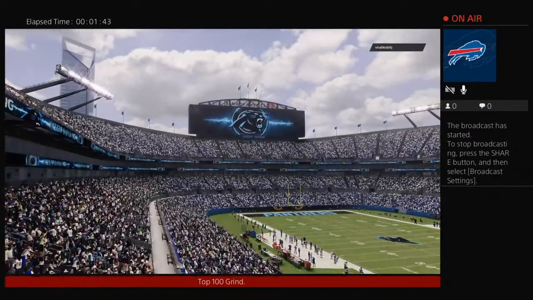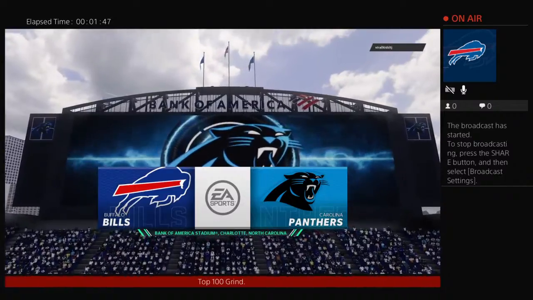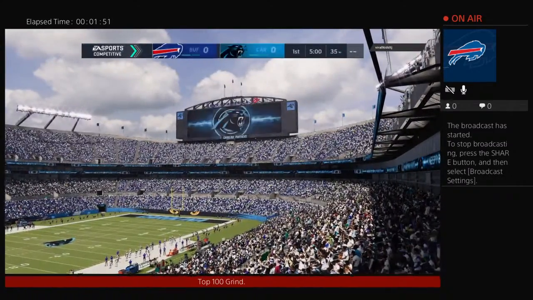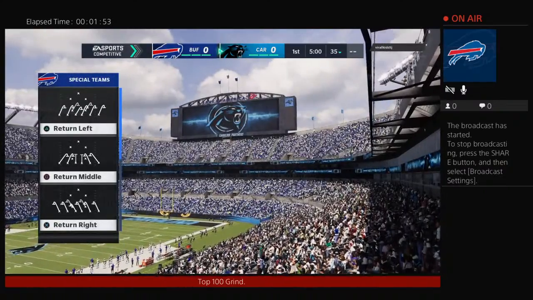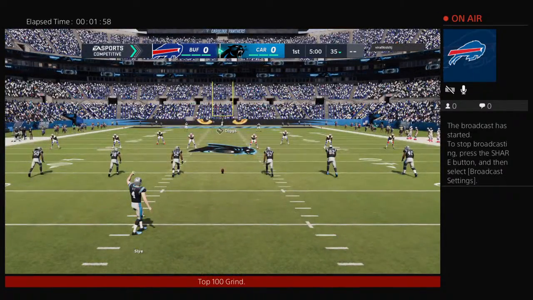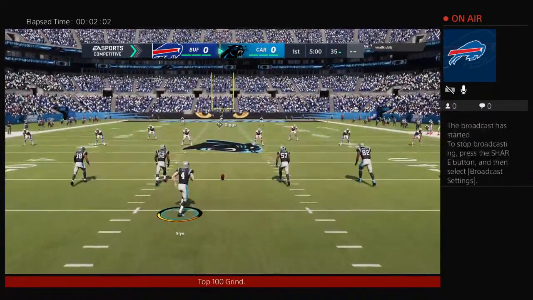The NFL on EA Sports brings us to North Carolina and Bank of America Stadium here in Charlotte. Just a few moments ago, this building was shaking as the Carolina Panthers emerged from the tunnel here in Charlotte. They are ready to go as the Panthers are set to match up with the Buffalo Bills.